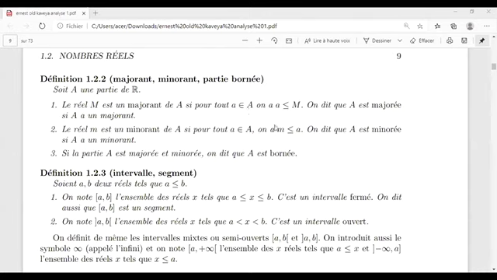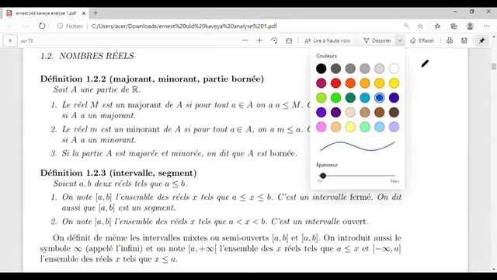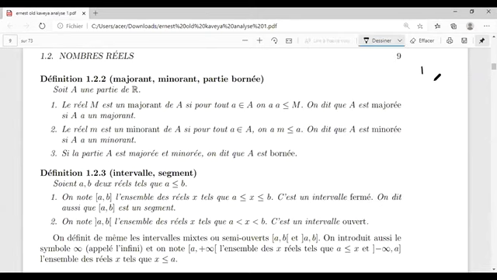Oui. Très bien. On dit que A est majoré si A a un majorant. So we say A is majoré if that set contains a certain majorant, or it contains a big number. For example, I'll give an example. I have a set. If I draw a set, let me see how this works out. Okay. If I draw a set from some, voila, that's my set that I have here.